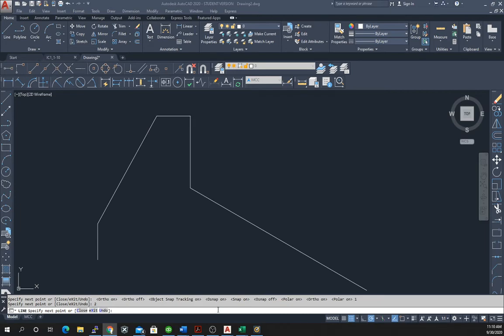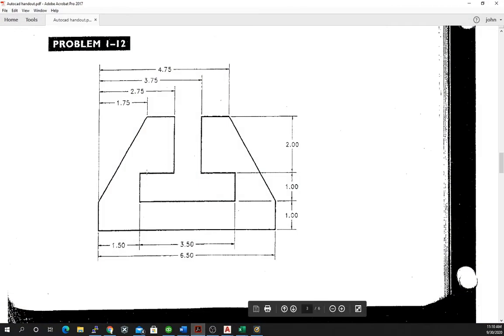Continuing back, we have to ask ourselves, where is this point? So right now we're at 2.75 inches over from this corner, and we need to come back to 1.5 inches. So we need to move over by 1.25. So we're going to move to the negative y by 1.25, and then move down by 1.